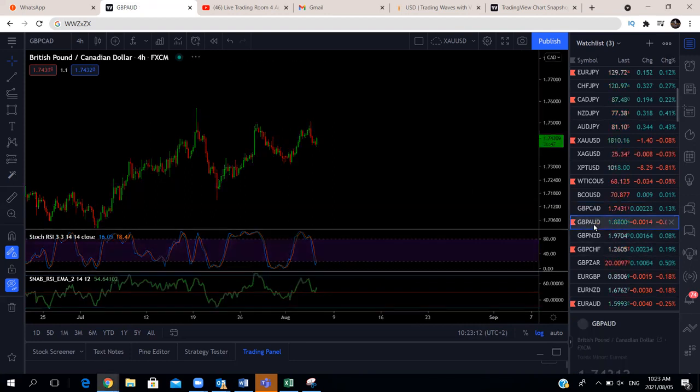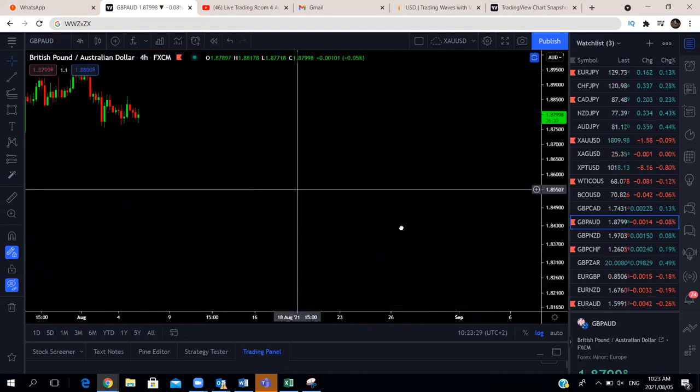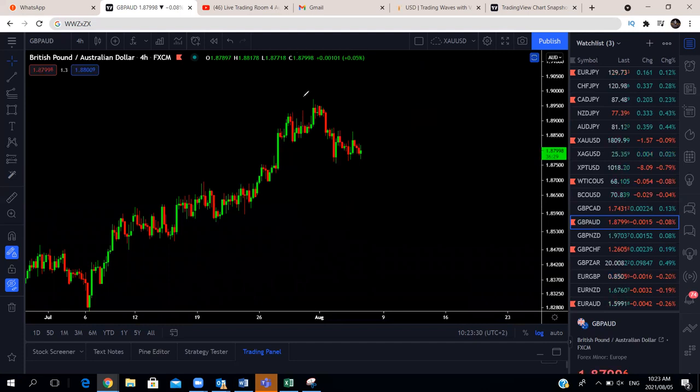Pound Aussie. Right, so pound Aussie, we have been bullish on the Aussie since Monday. Let's have a look at pound Aussie. Since Monday, before the RBA announcement, we have been bullish Aussie. So we expected pound Aussie to be bearish with the rate announcement. So we are basically sideways with this structure. We'll expect this to continue to the downside when this corrective structure is done.